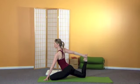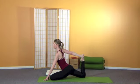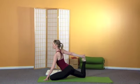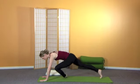Inhale deeply, and exhale, soften the shoulders. Inhale, lift the chin slightly. Exhale, soften in the hips. Inhale, bring the foot slightly closer to you, and then exhale, push the top of the foot away from you. Inhale deeply. Exhale, smooth. One more breath in, and then exhale, softly release, and very slowly take yourself back into downward dog.